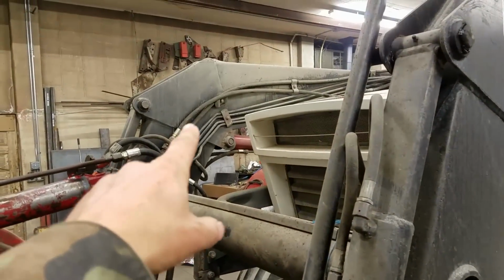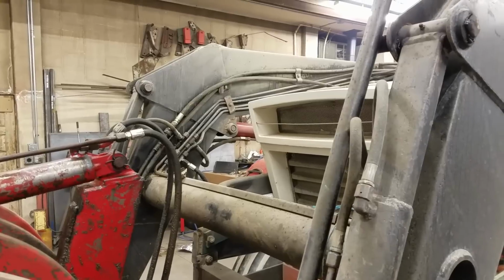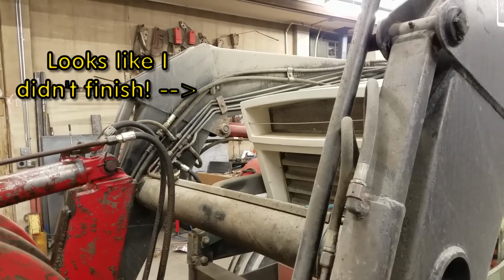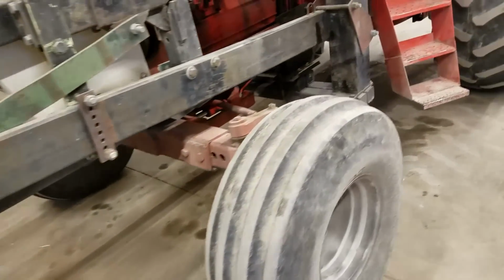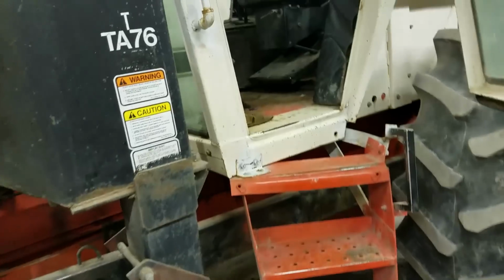I replaced the hoses for the grapple fork because the old hoses were terrible, the rubber completely falling off the outside layer on one of them. So I did that. Let's see, gave the loader a good greasing again. Greased all the steering components. Let's see, what else did I... Oh, yeah.